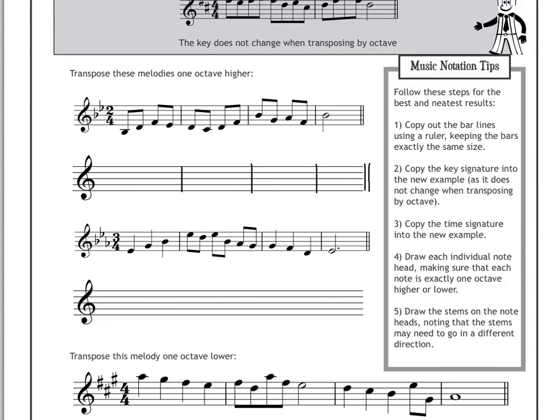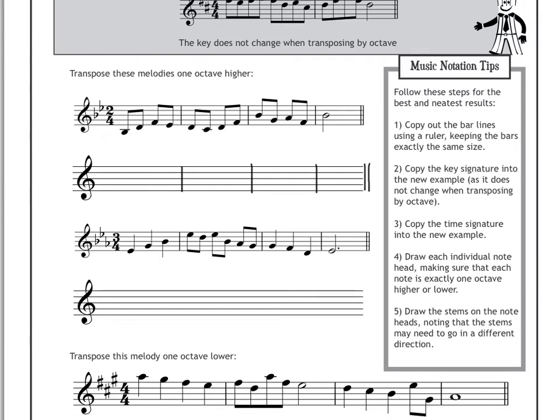Okay. Next step, copy the key signature into the new example, as it does not change when transposing by octave. So in this original music, as you can see here, we have 2 flats that would signify B flat major. We're starting on the note B flat, and we're ending on the note B flat. So certainly we're in the key of B flat major.